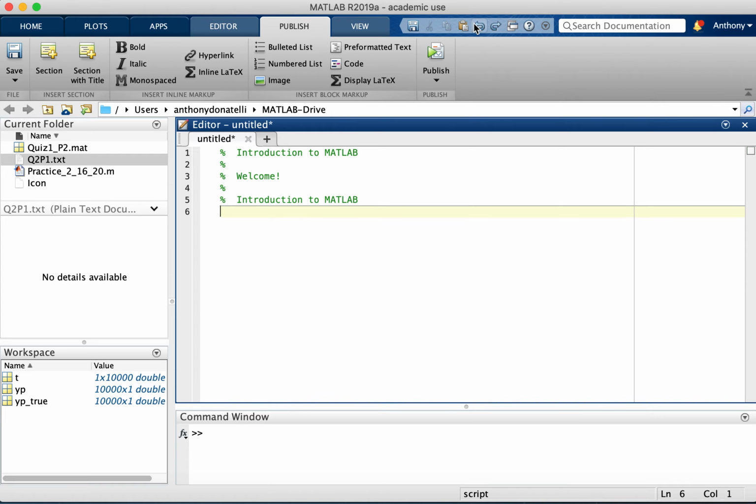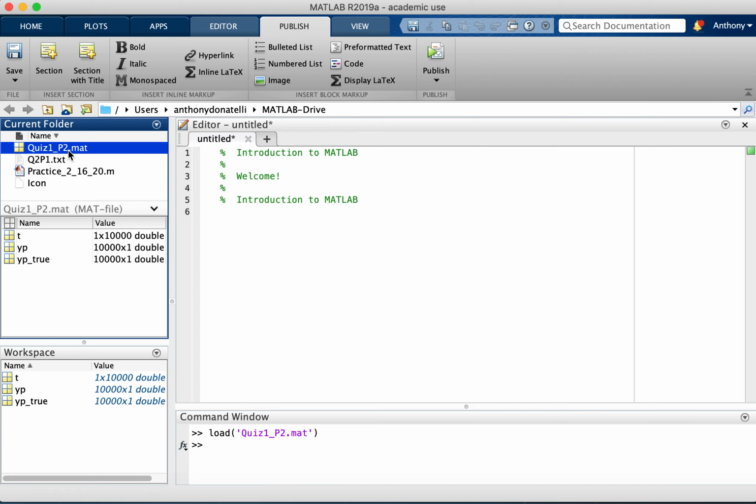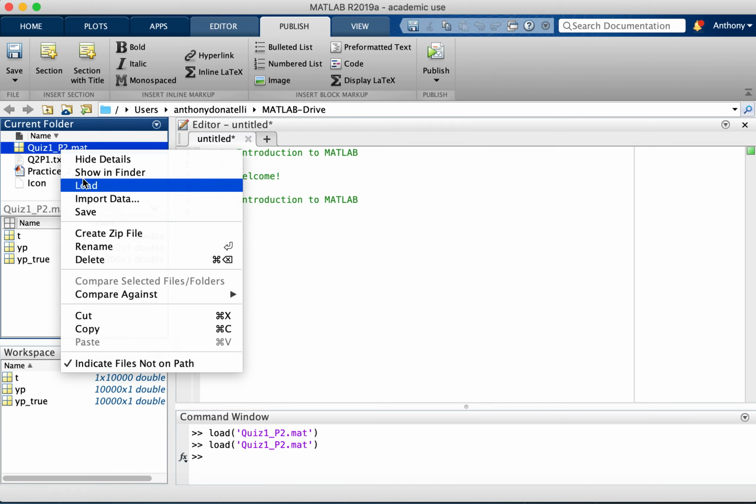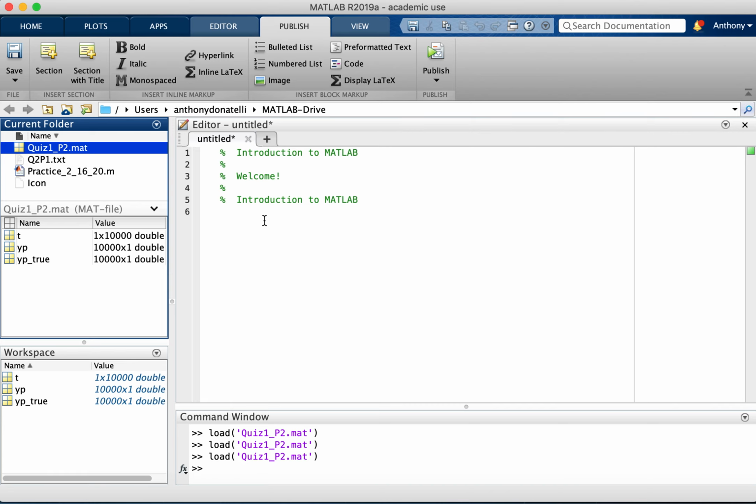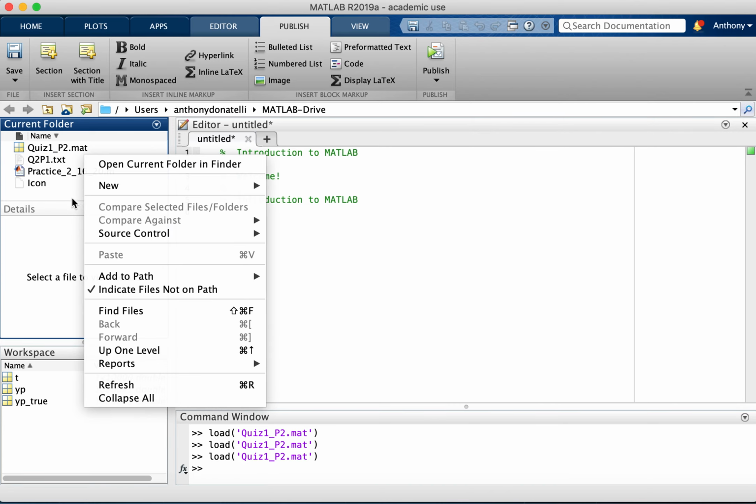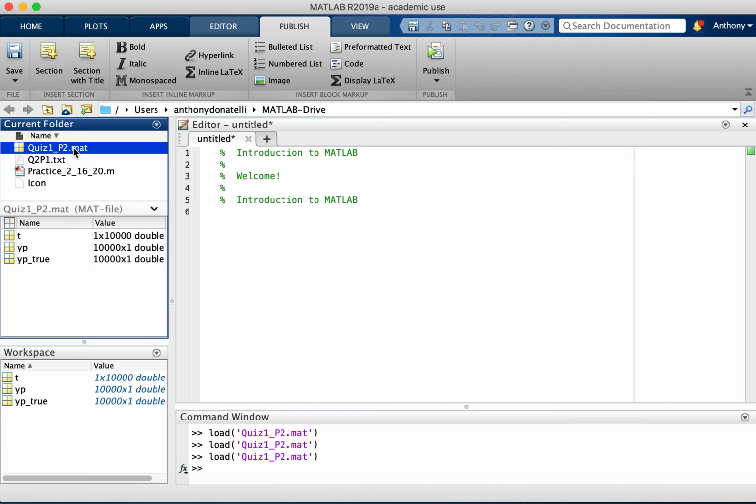That's helpful. One of the other things that I wanted to touch on is this current folder over here. If you want to work with data that is mentioned in your script, then you need to have it in the current folder that you're working with, and you'll see it'll say, let me see if I can do this. No, it doesn't want to, but probably in the next video I'll show you some of that stuff.